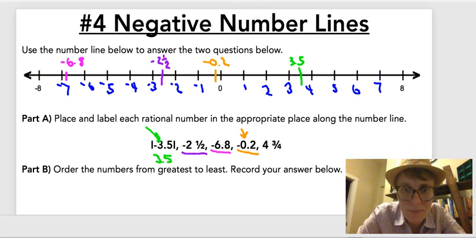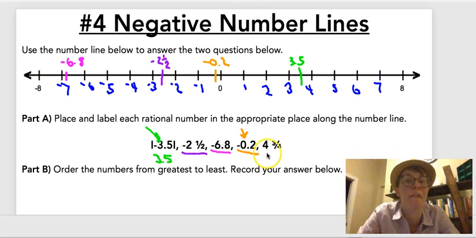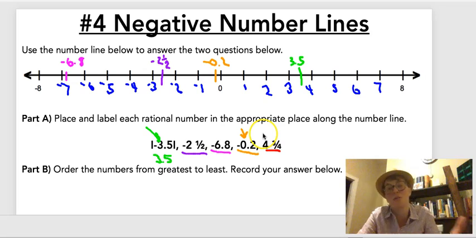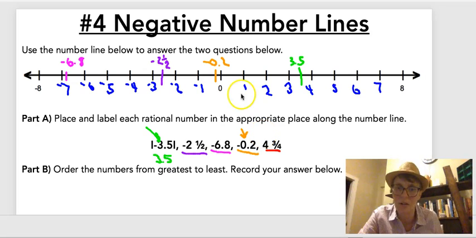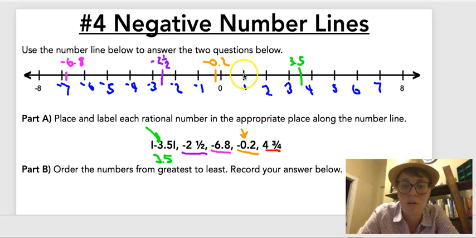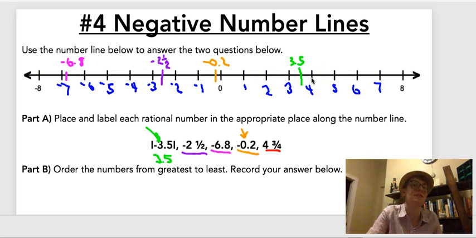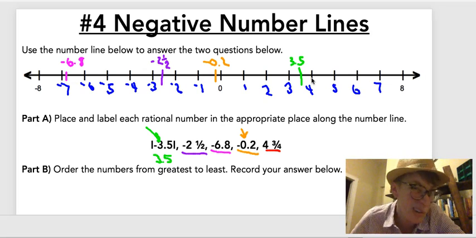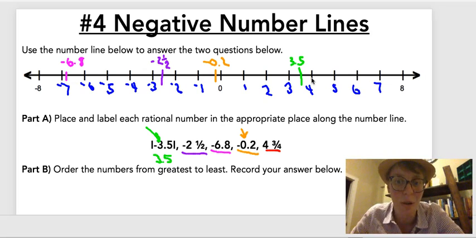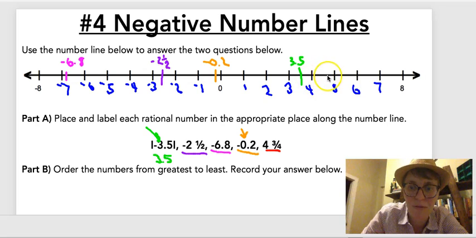Woo, we're almost done. Last one, we're going to look at 4 3/4. Okay, 4 3/4. Let's check it out. This is positive, yay, so it's going to be on the right-hand side. It's bigger than 0. I'm going to count by my ones. 1, 2, 3, 4. If I think about the last video, it's like 4.75. That's more than the halfway point, which means it's only a quarter away from being the next whole number. So it's going to be between 4 and 5.